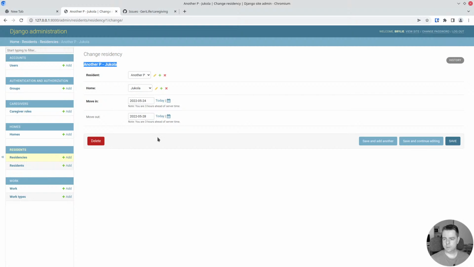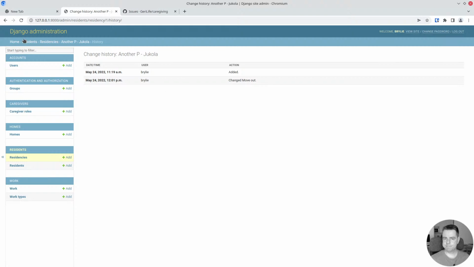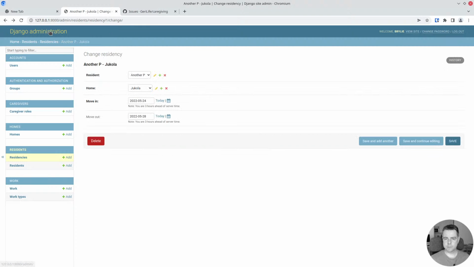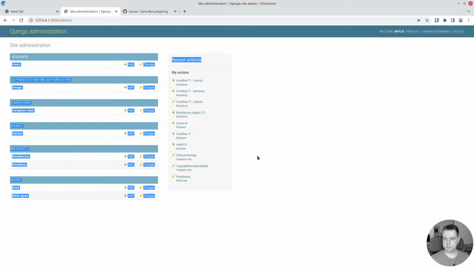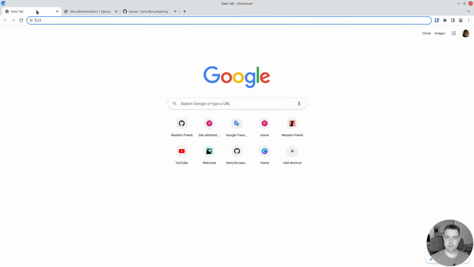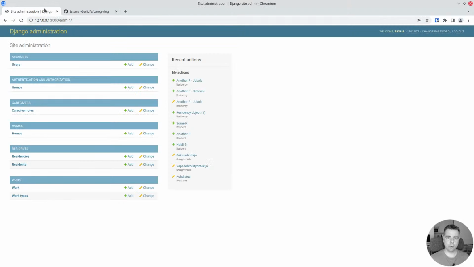Huh. Maybe there's something about the historical data for this recent actions chart that it snapshots this string representation. All right, well, I'll leave that alone. That's not a problem. Essentially what we're going to do is start writing the front-end code for this, so to speak, and we're not reusing a front-end framework or anything heavy like that.